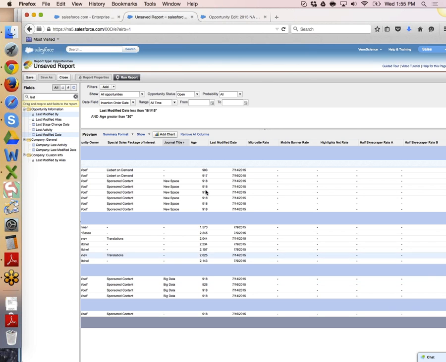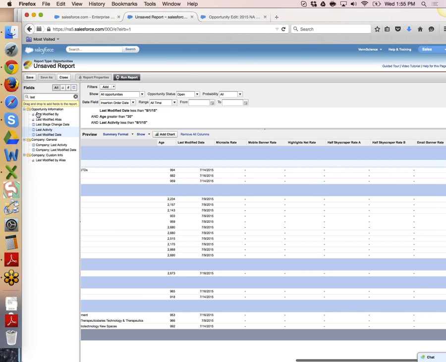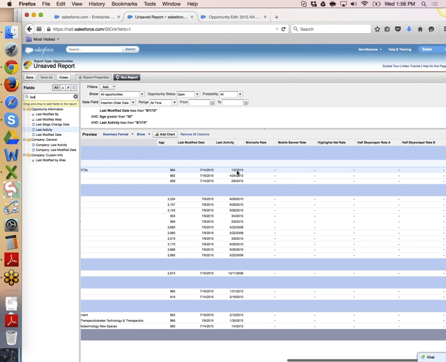Let's call them. Another thing we could add in here is last activity date, because this last modified doesn't include phone calls. So maybe they are making phone calls, they're just not editing the opportunity itself. So we could include that in here too, like last activity is less than 8/1/15. That changes things a little bit, and then we can pull last activity on here so we can see the exact date. The last activity on these ones, like logging a call or sending an email, was 2013, but they did modify it in 2015. So that's why you've got to look at them in conjunction.